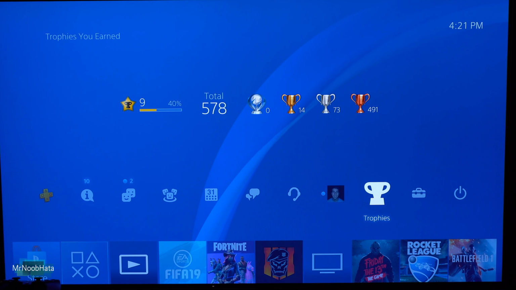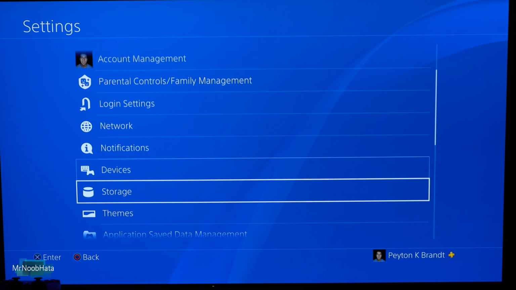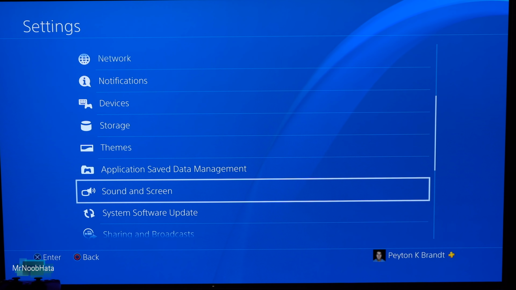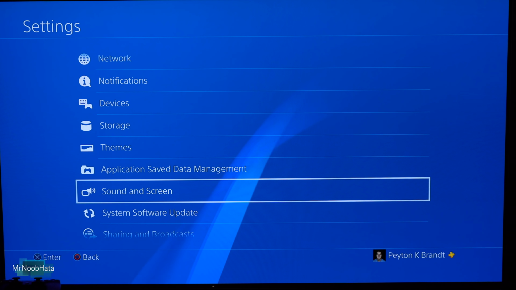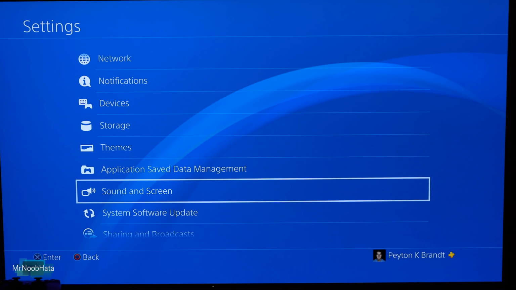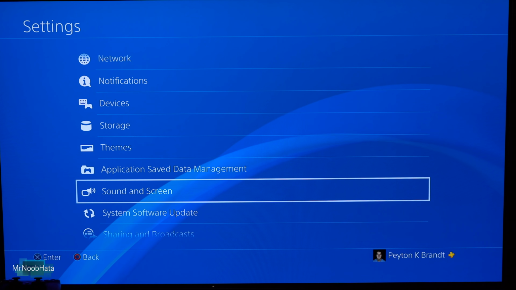Now, I don't have it enabled right now, but let's go into the settings and I'll show you what it would look like. It's connected to my LG TV with a high-speed HDMI cable. You need to make sure that the HDMI cable itself supports 4K as well as HDR, so not all of them do. The one that comes with your PS4 should. And if you don't have one, just order one off of Amazon. Just search Amazon Basics HDMI cable, and those really cheap cables work really well. They last a long time, and they support all of the modern day standards for video content.